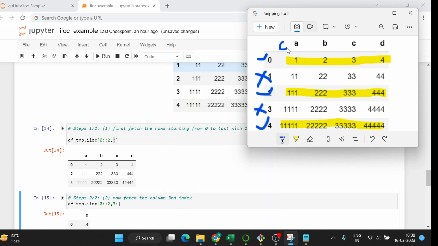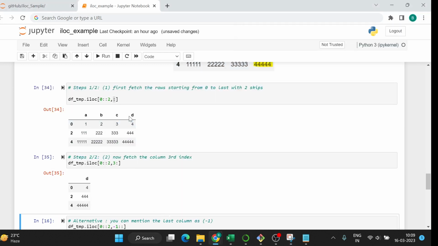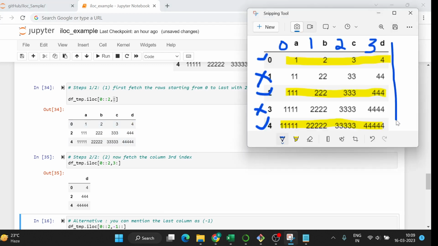It starts from 0, 1, 2, 3. So it starts from the 3 and all columns that we needed here. I have mentioned the 2 is for all, so it will take the third index only. If I execute it, because our index also ended with a third, it is printing all these columns.